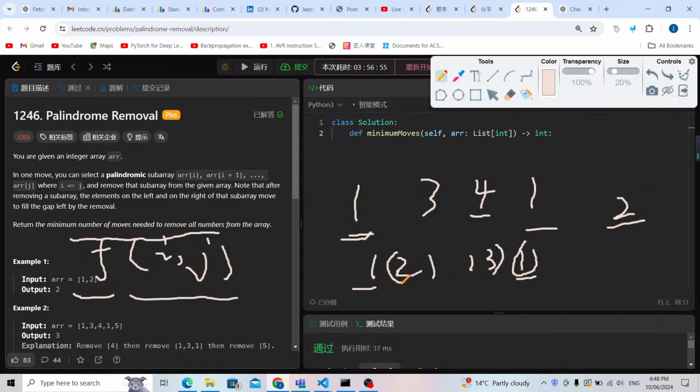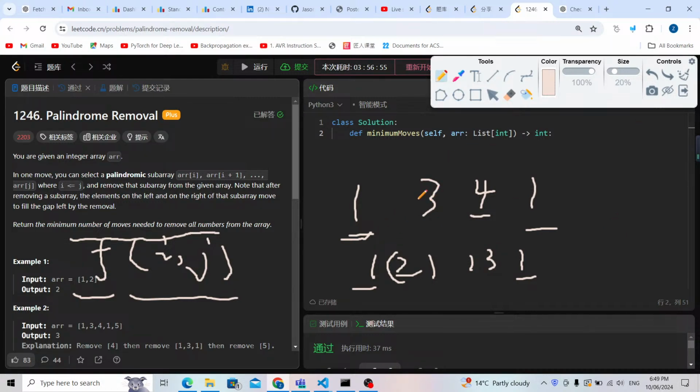We remove the left side and the right side, but in the middle there are 4 numbers. No matter in which way we split it, they're going to be 3 times minimum. Like 2, 1, 1 with 3, it's going to be 3 times. It means this is not okay. Even if they are equal, we can solve it.